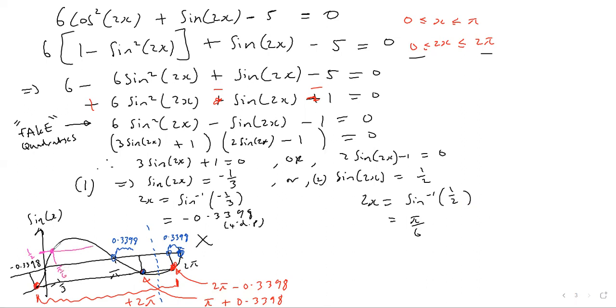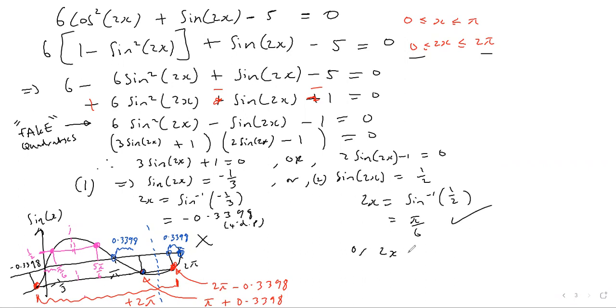And then we've got another solution there. We've got to worry about this one. Again, this is going to be pi take away pi over 6, because the gap there is pi over 6, which must be the same as this gap here, because again, the line of symmetry. So 6 pi over 6 take away pi over 6 is 5 pi over 6. So we've got two solutions, so I'll just put a tick by that.